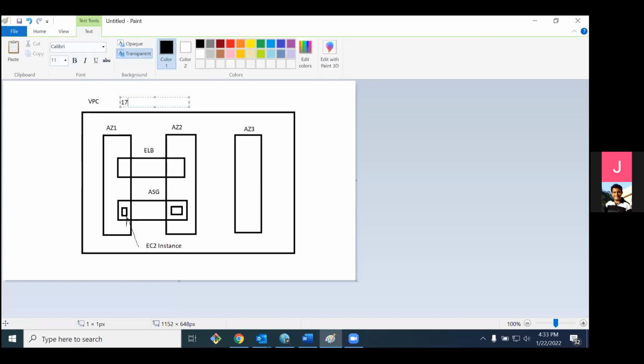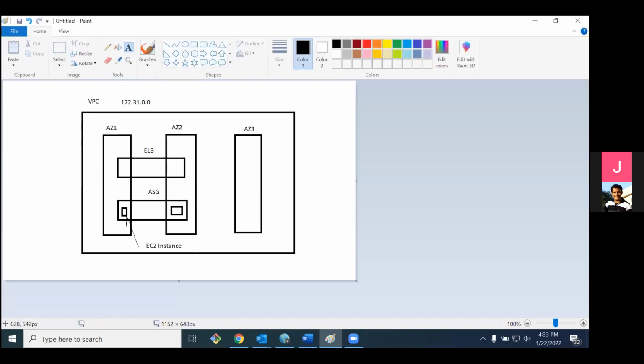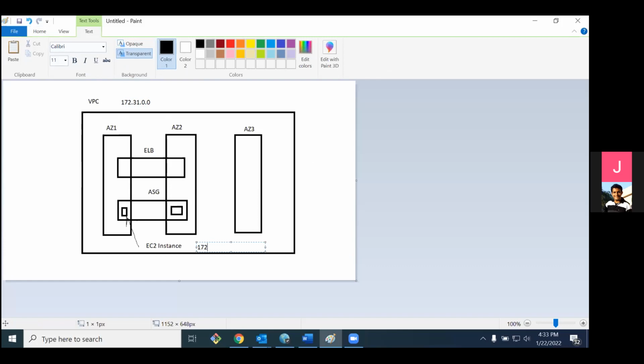This has a range where anything inside would have its IP address starting with 172.31. This would be fixed.